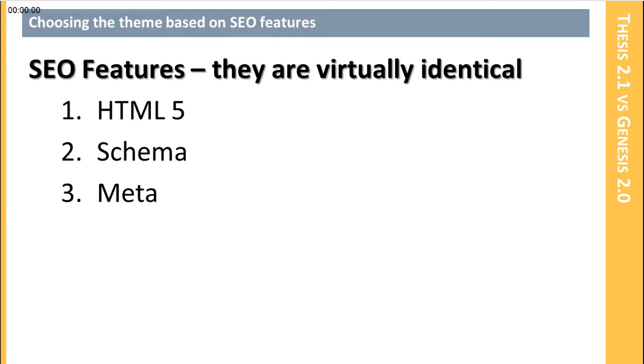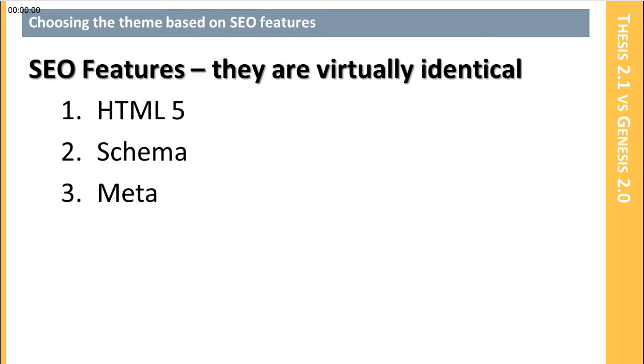They both implement schema, which adds metadata to the content area. So it essentially describes for search engines what's an article, what's a product, what are the different aspects of the schema that are being employed in it. And those are very useful for search engines and search engine optimization, and they both employ schema.